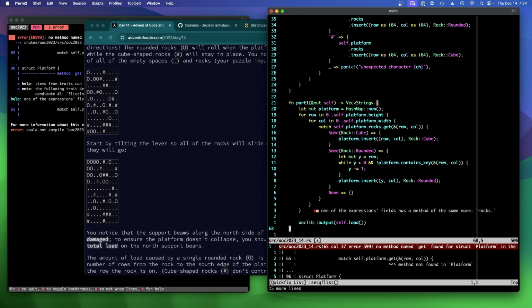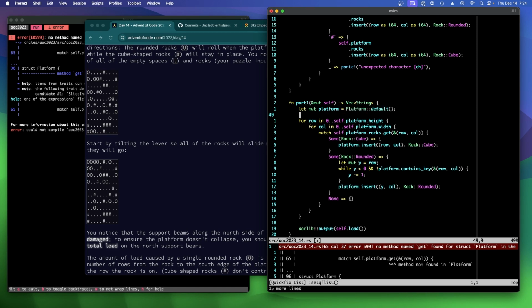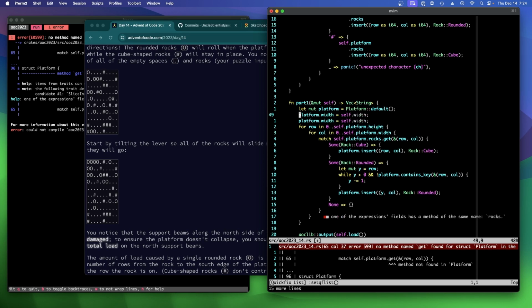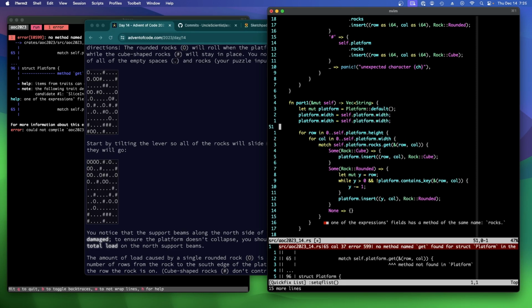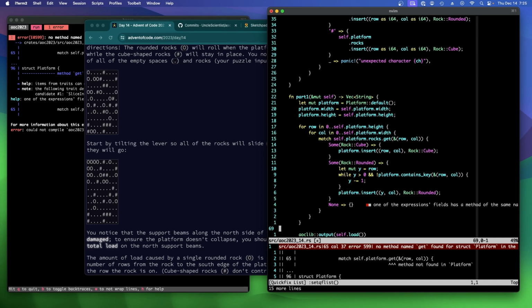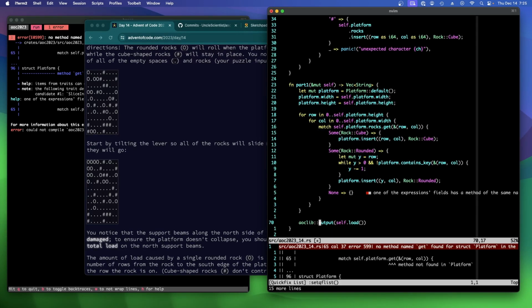And now, instead of self.load, I can say Platform::default, platform.width equals self.width. I should have a platform cloner. So we can do it that way, and then I can just say platform.load here.